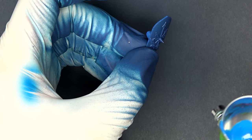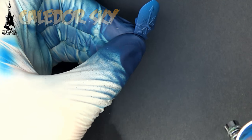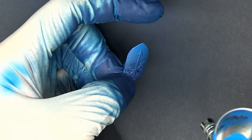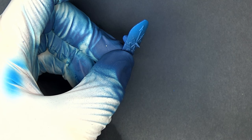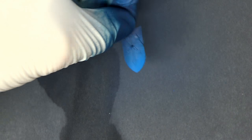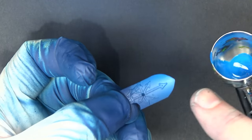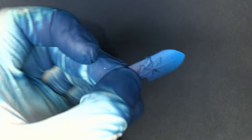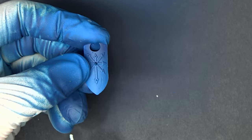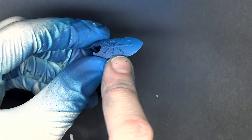Maybe turn the pressure down just a little bit. I'm not really feeling that, so we're going to keep the pressure about halfway — probably around 30 PSI or so. Nice easy fade right there, super easy. I'm aiming off the center point, approximately where my finger is — not even aiming at the model itself, just getting a nice lazy fade in right there. And now you can kind of see what we're doing. We're going towards the light at the bottom, and it's going to look pretty fresh especially with a nice crisp highlight at both the top and the bottom around the very edge.